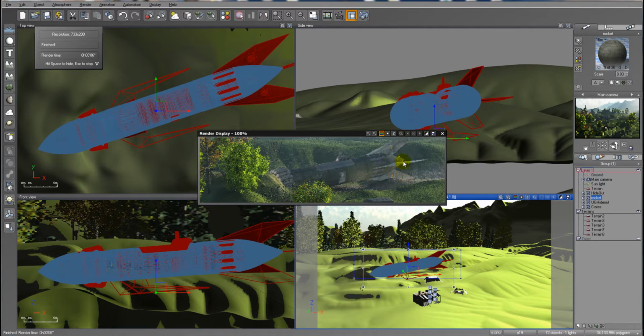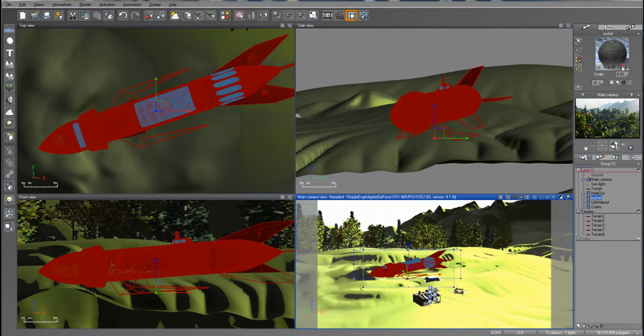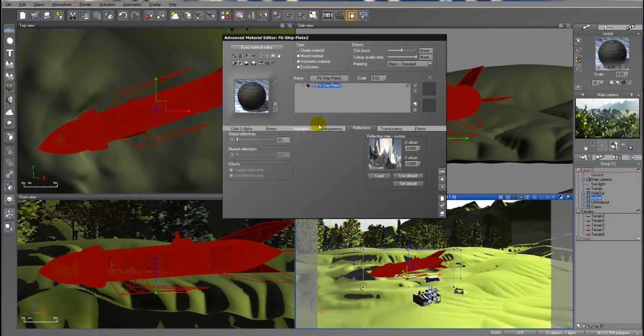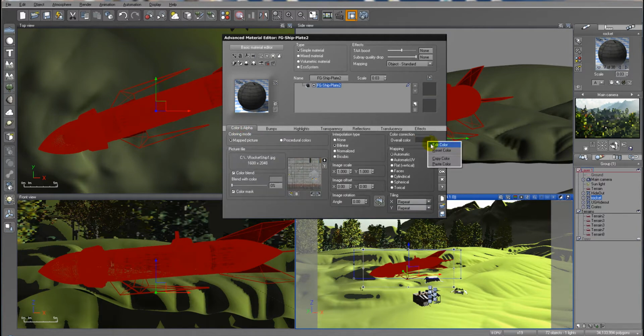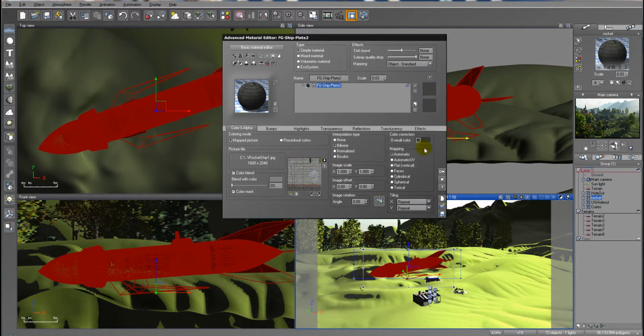We still need to go into another one and reduce reflection, but it's already better. So let's select these ones. We'll go to reflection, no reflection, and reduce highlights all the way down as well. Overall color, maybe just move slightly this way. Okay, we have it.